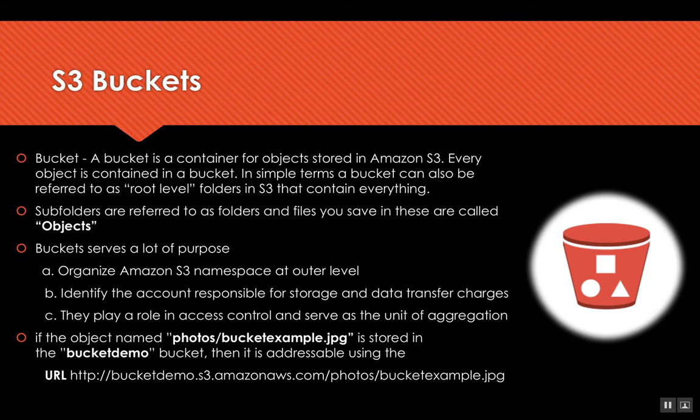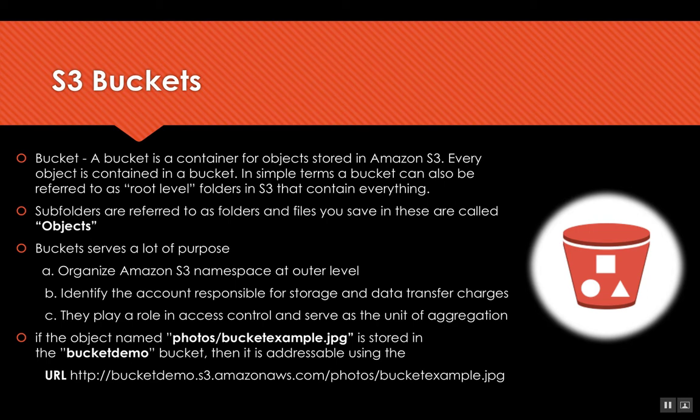So buckets on servers serve a lot of purpose basically. They organize Amazon S3 namespace at an outer level. So that's how your naming convention hierarchy is going to be if you want to access your data. Identity of the account responsible for storage and data transfer charges, and it basically plays the role in access control and serves as unit of aggregation.